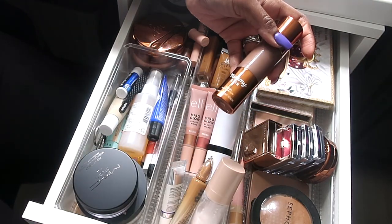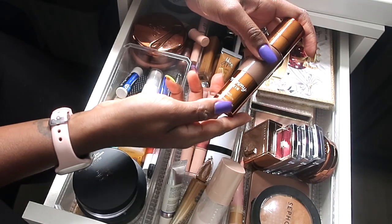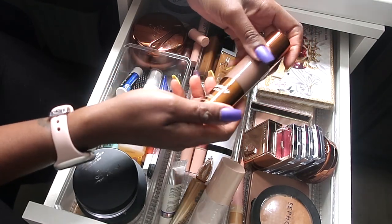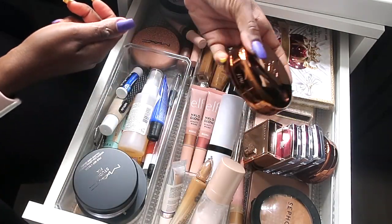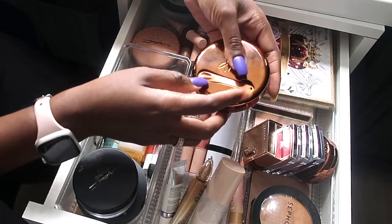Girl, Danessa and her yummy skin has got me in a chokehold right now. I'm also gonna try out her Danessa Yummy Skin Serum Foundation. I really don't know how much I'm really gonna try this out, but this has been one of those summer essentials. If you just want foundation, depending on where you're going, this would be it. But girl, this by itself, you could wear this day, night, and everything. Because I tell you, Maya Galore and my coworker had me in a chokehold.